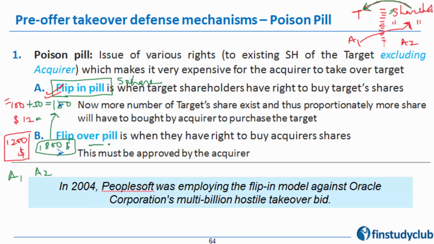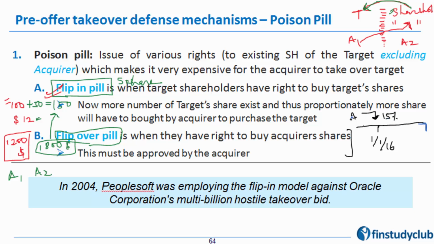The other, a very interesting aspect, although a little impractical, and I haven't seen a lot of examples of it, is a flip-over pill. For that, I'll have to create a situation. T was doing its own business, and on, let's say, 1st January 2016, the acquirer bought a 15% stake, making him one of the large shareholders. Therefore, there is significant influence. Now, the target had questioned the acquirer as to whether, at a later point in time, he would want to acquire it. Obviously, the acquirer did not reveal his intention. He said no, there is no hostile takeover intention, because the target was really not interested in selling itself.